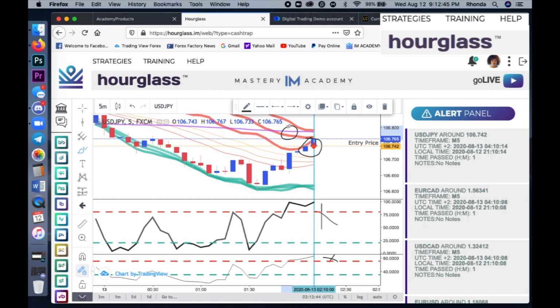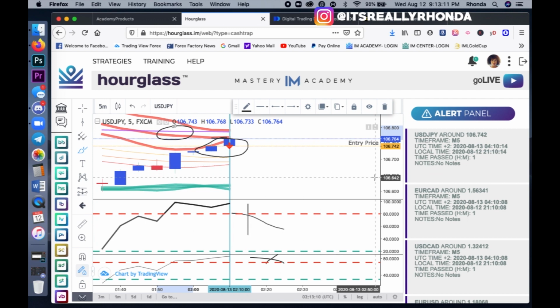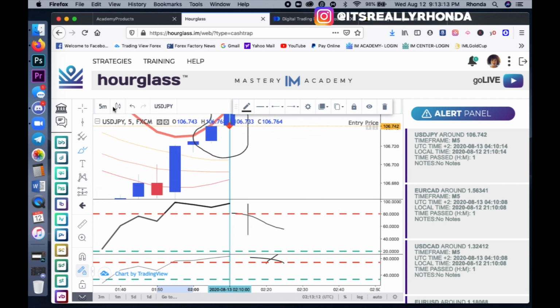So you got 3. And then we got this and this here. Okay, so we got that going on. So we want to be able to take this trade once the numbers are going down. Even if we take this trade just based off of this, we would have taken it around the entry price, which is here. So we want to take this once it starts to come down. Remember, we're taking it on a 3-minute time frame. So we're going to open this up to see it a little bit more.